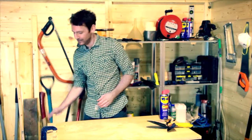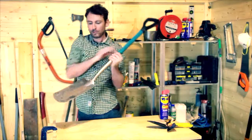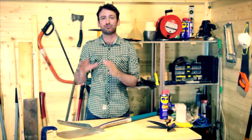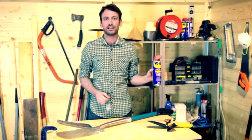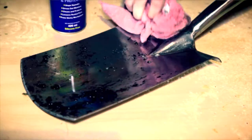It's the easiest thing in the world isn't it? To leave your spade like this after you've done a bit of digging in the garden. But the problem is all this sticks to the metal and then rust eats away at it. So I'm going to show you a handy tip that's going to help you get this really clean and make it last longer. Just grab your can of WD-40 multi-use product from the shed and give it a really generous spray. Then grab your cloth and give it a good wipe.